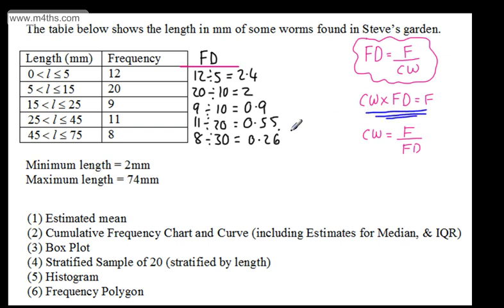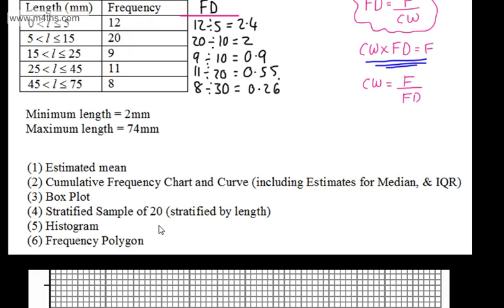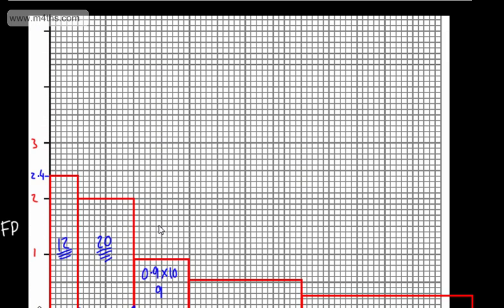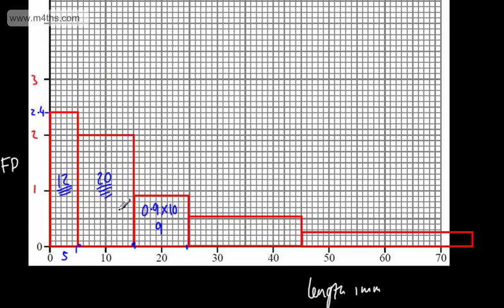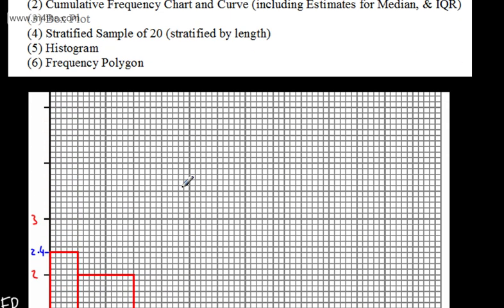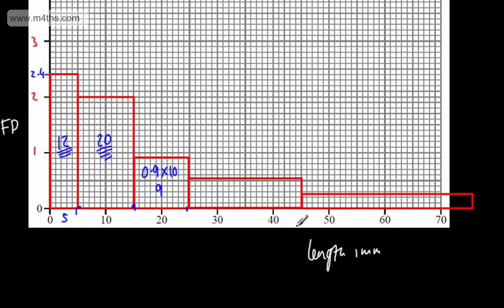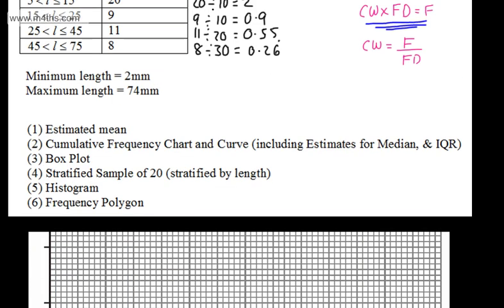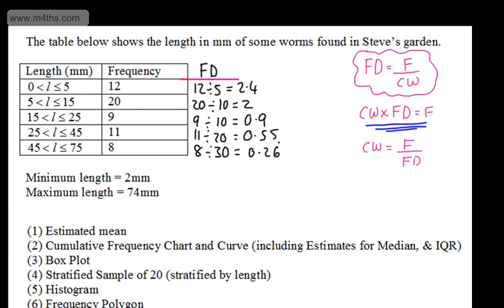Class width multiplied by the frequency density is the frequency. The main take-home point with histograms is that they're proportional. So this now gives us, instead of just a bar chart, the area is proportional to the frequency. These are examples of unequal bars or unequal widths, and it would be seen as a slightly higher skill. Okay, let's now move on to the next thing. So that's a histogram. Again, you might want to label it up. I put frequency density and length in millimeters. And let's now go on to the last particular thing, which is going to be a frequency polygon.